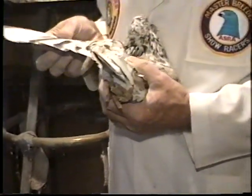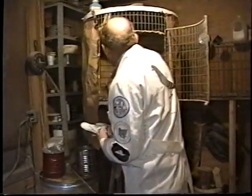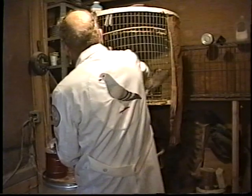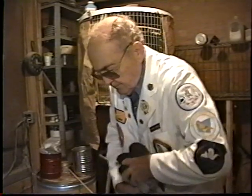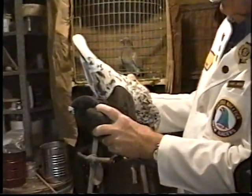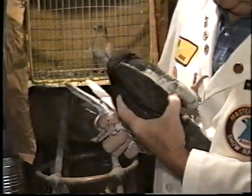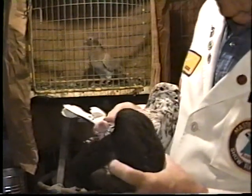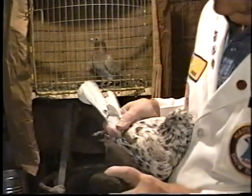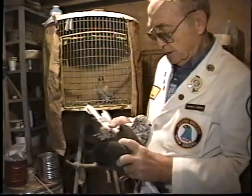And imagine if you would, let me catch this cock. If I can get a hold of them here and show you what I'm trying to do. I'm trying to put that bronze on there. Make this pigeon almost as dark as that bronze where he has his Almond yellow, whatever you want to call it, see? All over. But still keep the white spots, the black spots.